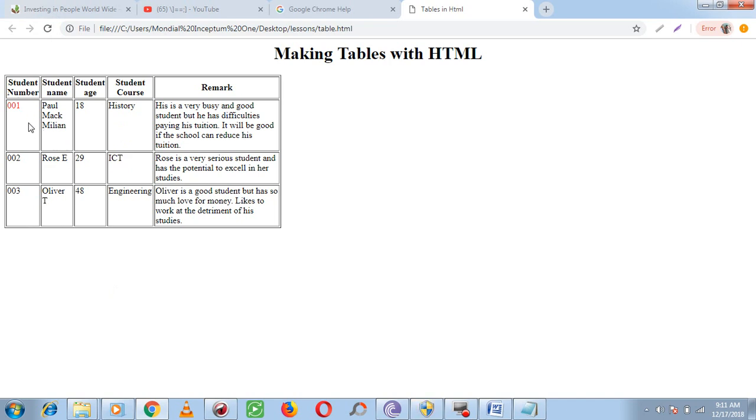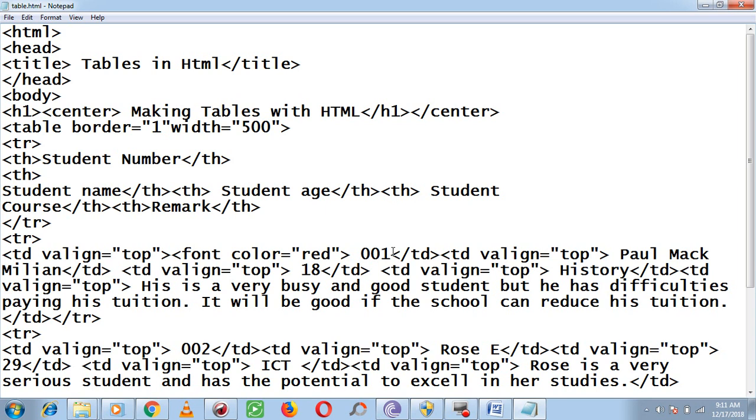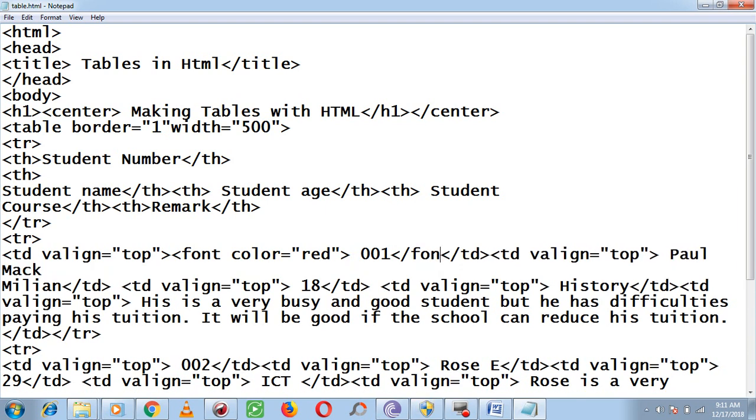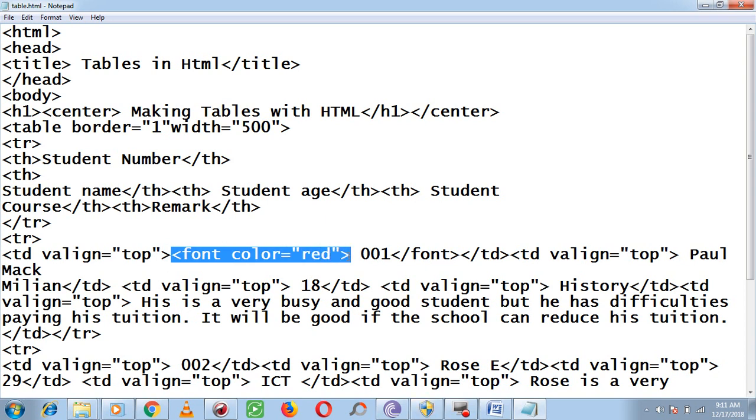Refresh our page. We see that the student number has now turned red. Normally we should have closed the font, but we didn't close the font, and it was successful. So I now copy this line of code and put it in front of all the numbers. I want all the font colors to be red.